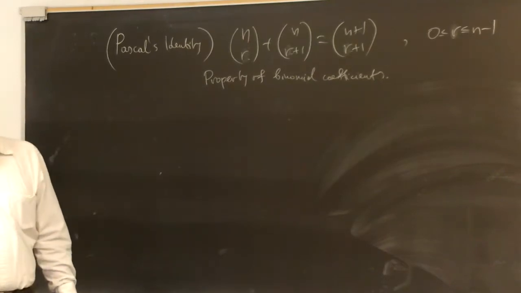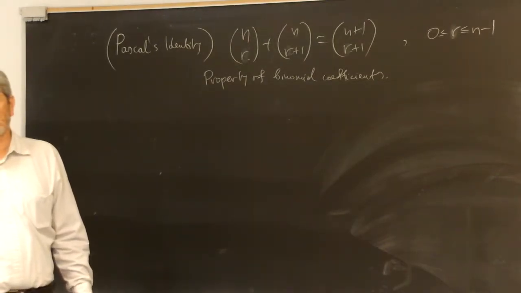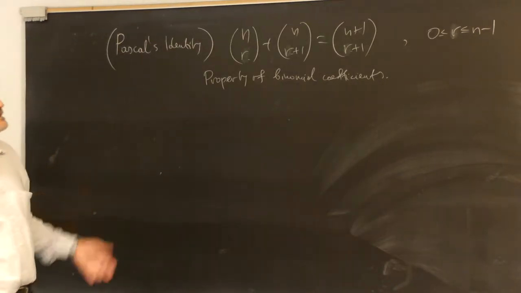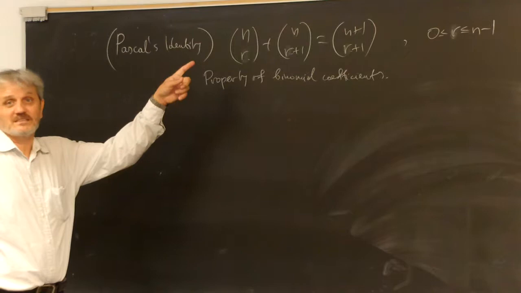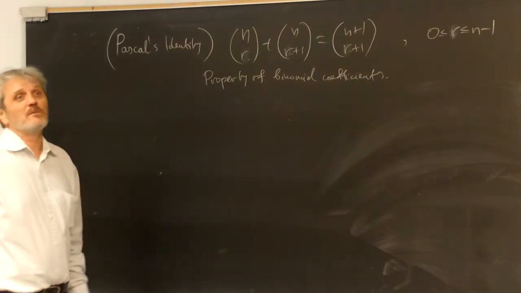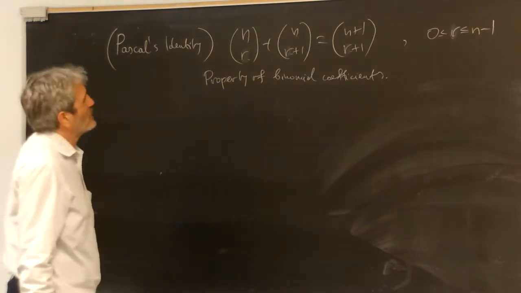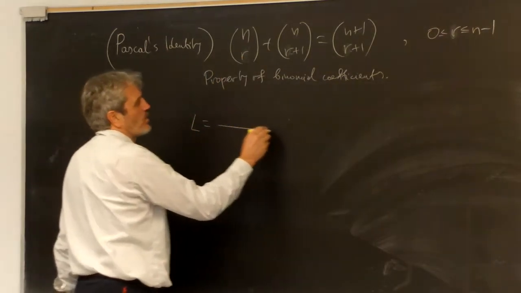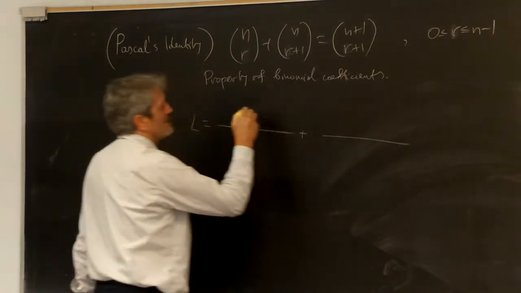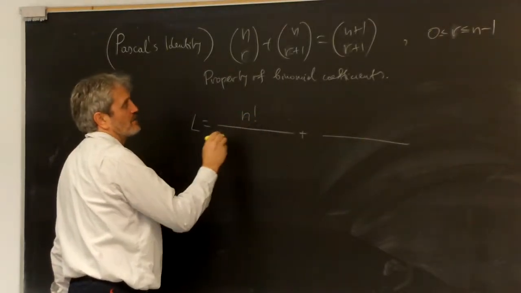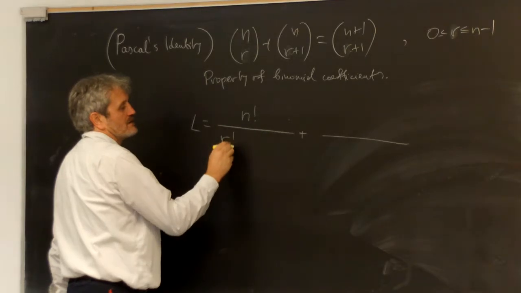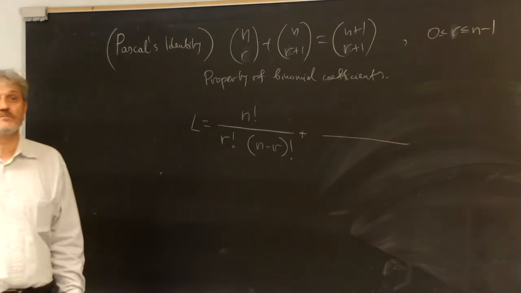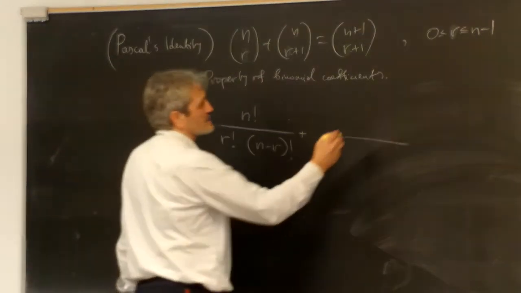And for the proof, I'm not going to do proof by induction because it's complicated to go from one step to the other with these objects before we have this. Once we get this formula, we'll be able to do proofs by induction, but without it, I wouldn't do that. I would just go by definition. So the left side equals, I will open both of them by definition. What would that be? N factorial on top, what on the bottom? Times what? N minus r factorial. Is this just definition?